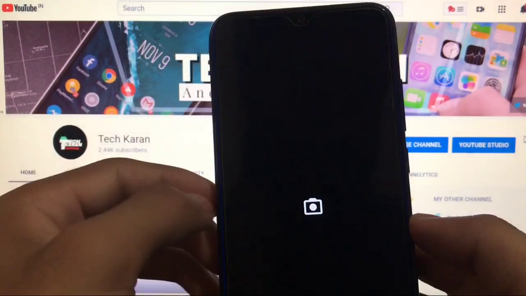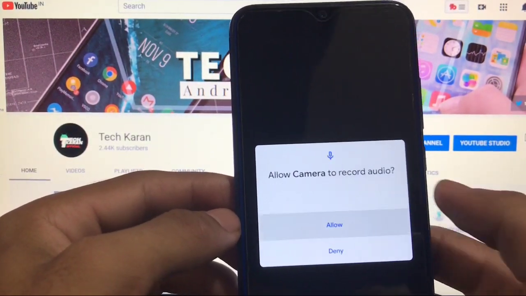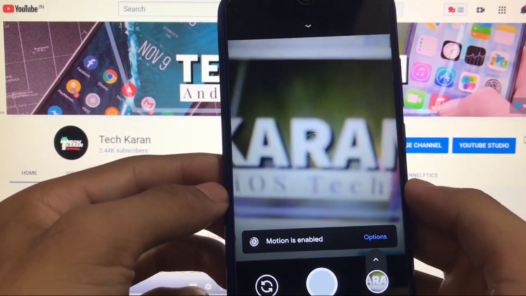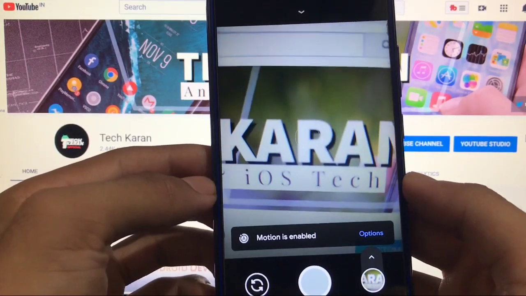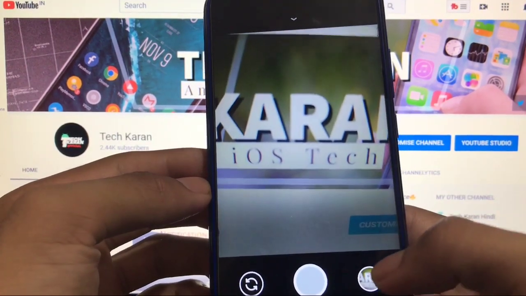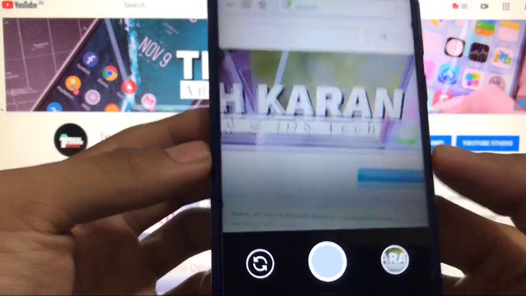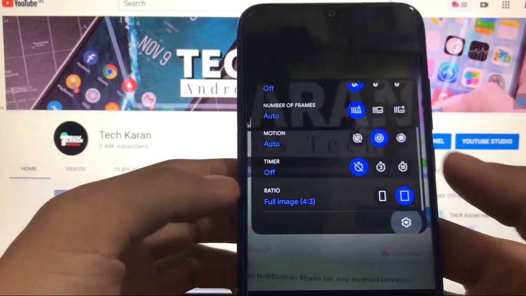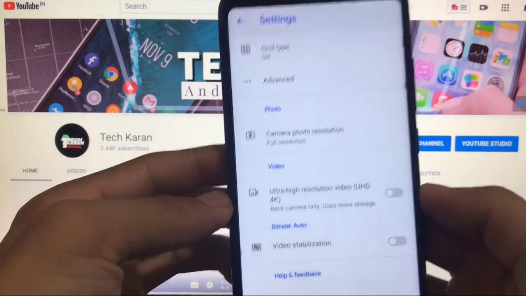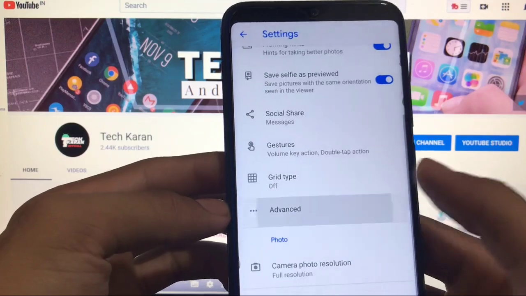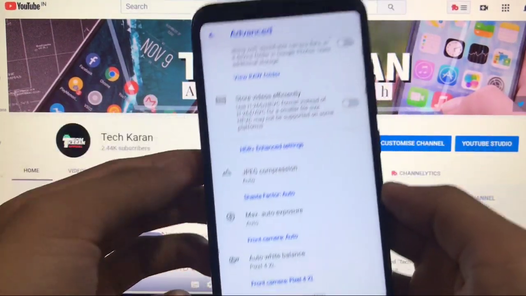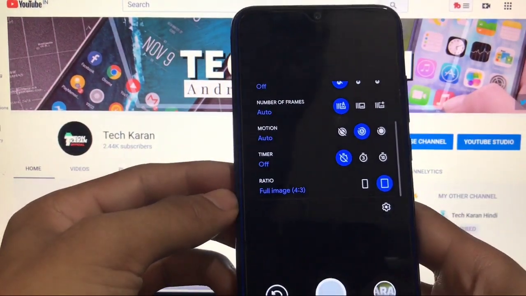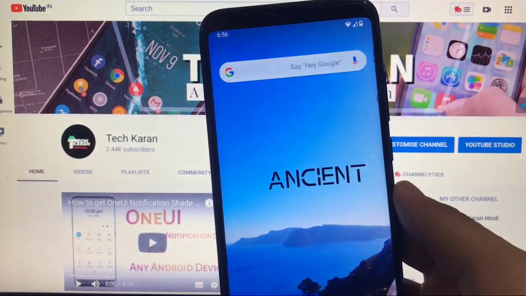Talking about Gcam, it will definitely work on all AncientOS custom ROMs if your device supports it. And in my thinking, I think AncientOS supports all devices which support Gcam too. As you can see, photos are clicked with HDR plus mode, so no issues in HDR and all other things. Talking about settings, there are a lot of settings available, so go and customize your Gcam. If you don't know how to customize a Gcam, there are a lot of guides available for these things. So in camera, it's just pretty much great.